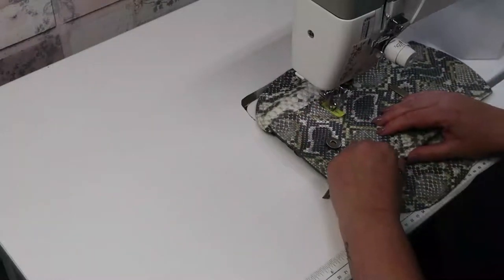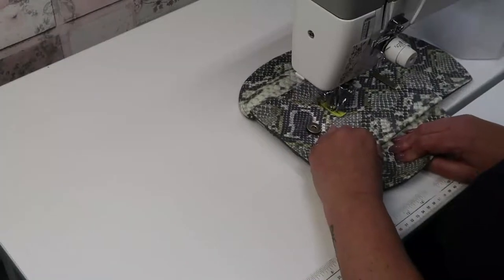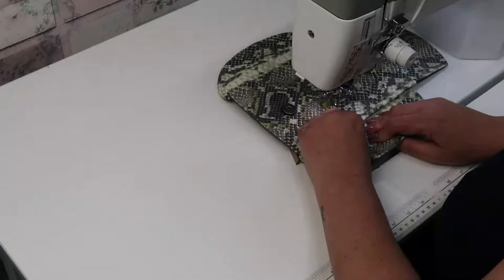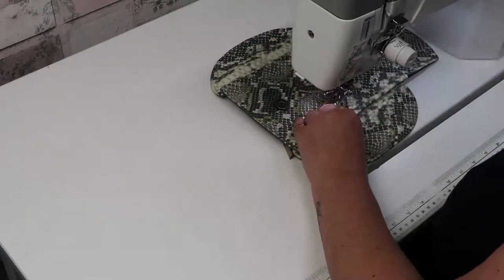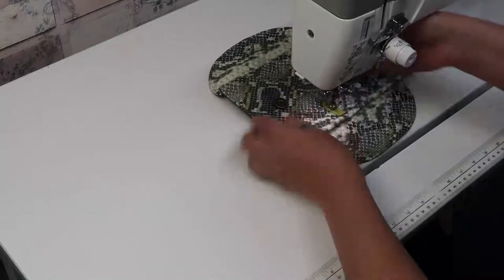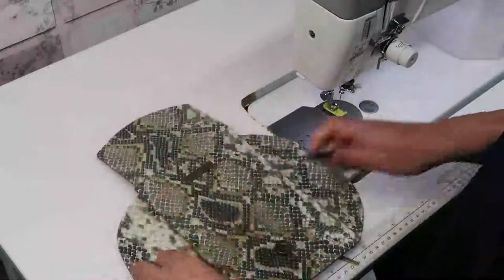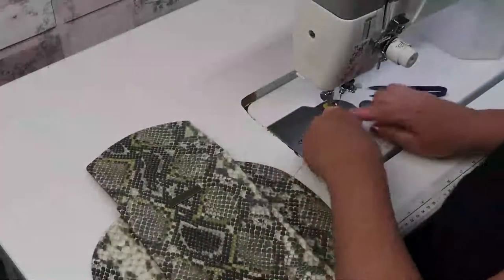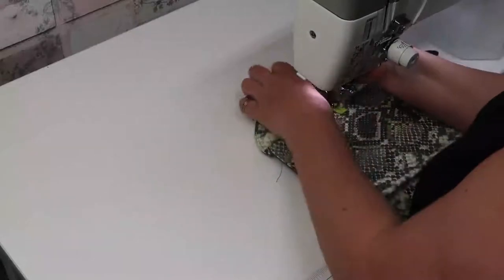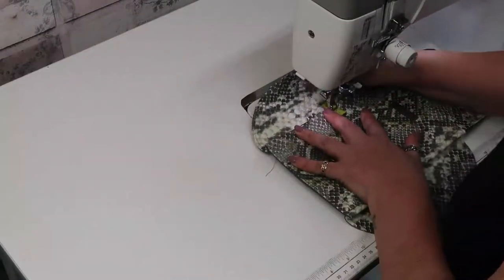And again, I'm just going to go really slowly because there isn't any rush. And I'm going to be really careful when removing it so that again those feed dogs don't catch the vinyl on that side. And then I'm just going to do exactly the same for the other line. So I'm just going to line it up, pulling this bit out so that I'm not catching it.